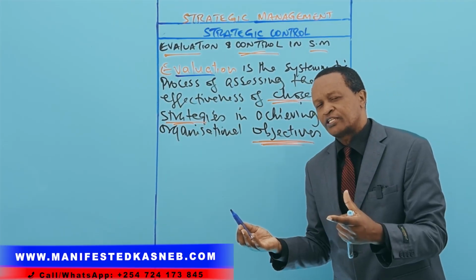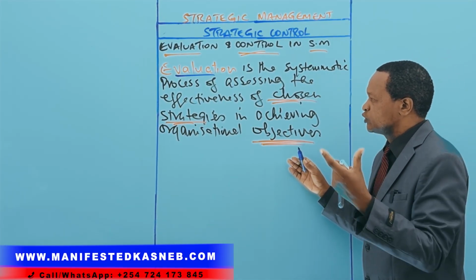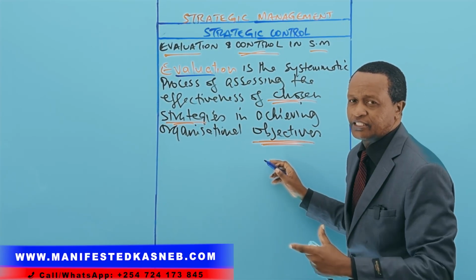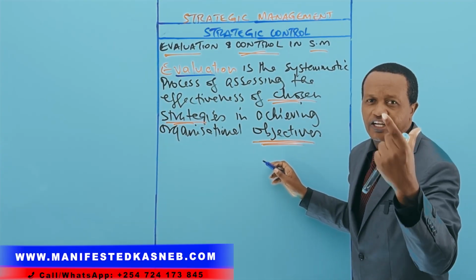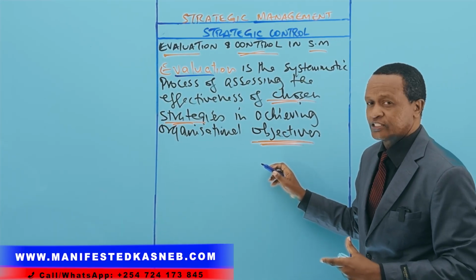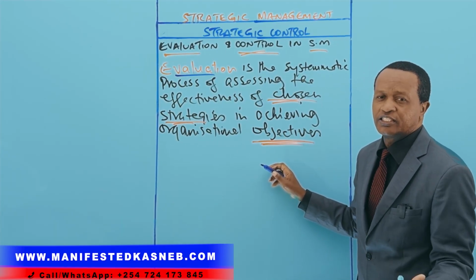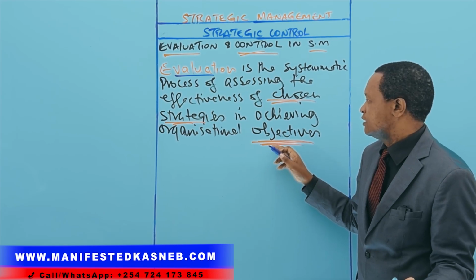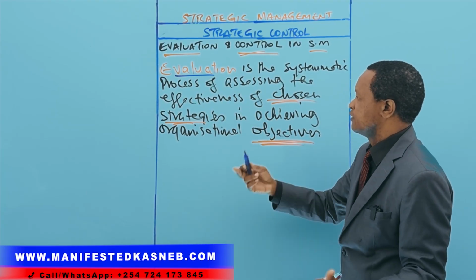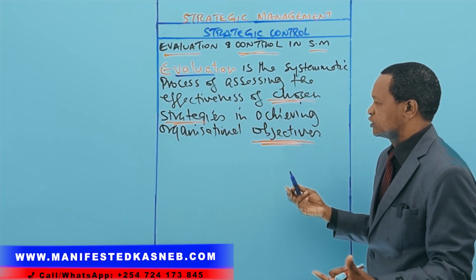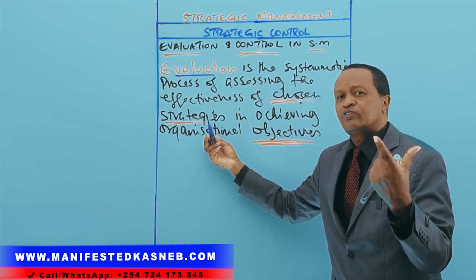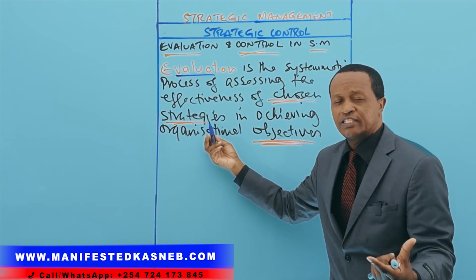Now, after marking that mock exam, you can know whether you are on your way to achieving your objective of passing. You may do a mock exam and score, say, 10% or 5%, yet we know the pass mark is 50%. You understand? Isn't it obvious, candidates, that when you have objective to attain, it's important to evaluate yourself and find out if you're achieving, if your strategies are working or not. If it's in a case of an exam, you find that maybe the reason why you are scoring 5% instead of 100%, it could be the strategies that you are using to study.